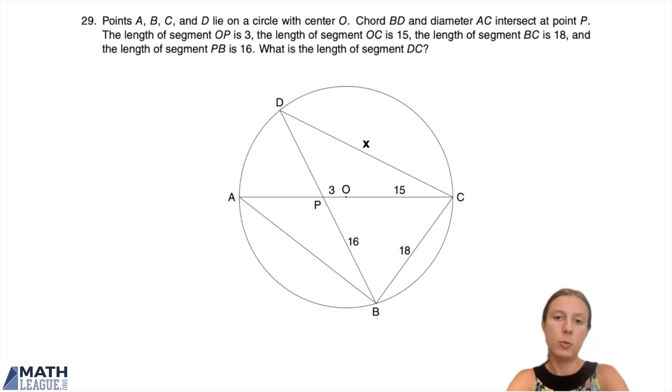Okay, first thought. We've got triangles in circles, we've got angles in a circle. Whenever we have angles in a circle, we should be looking for congruent angles and probably similar triangles. And similar triangles are a great way to find side lengths. We're looking for a side length. Seems like a good method to give a try.